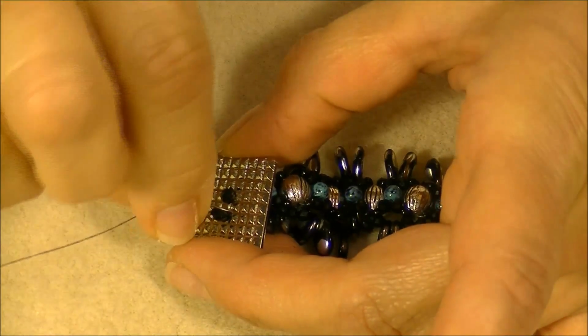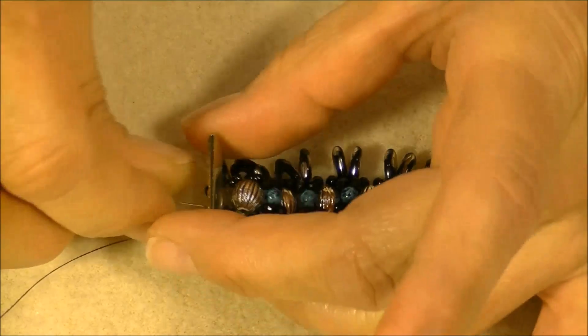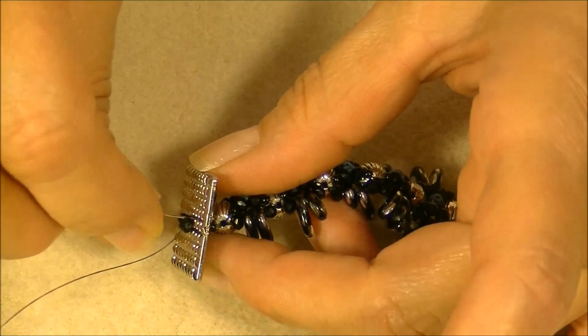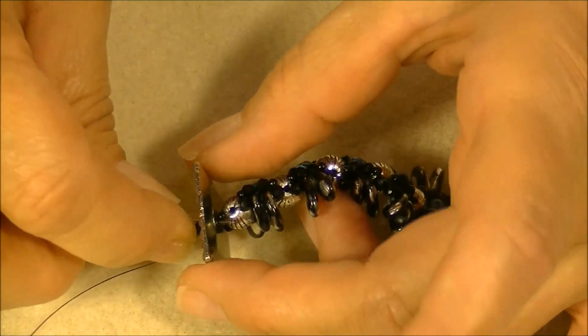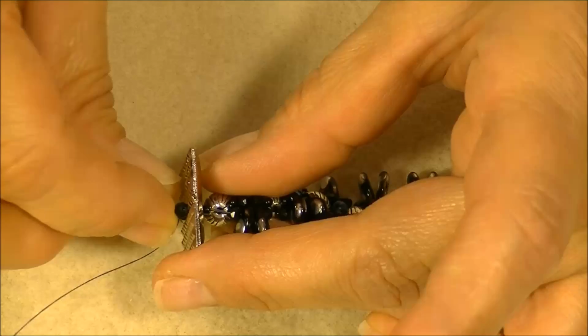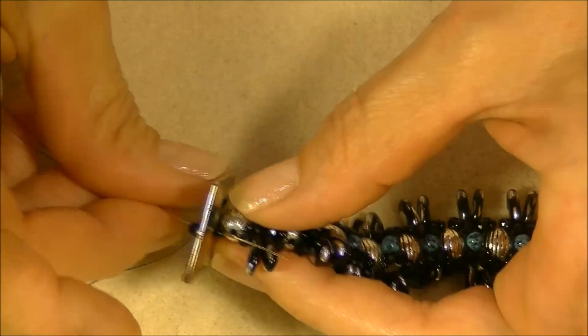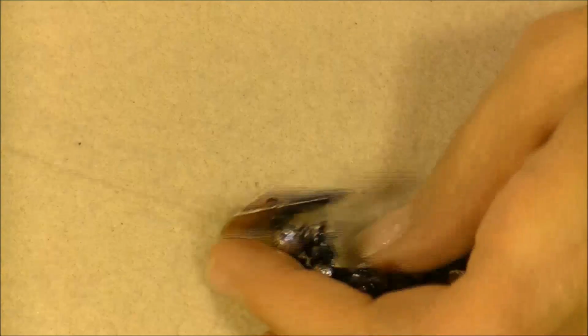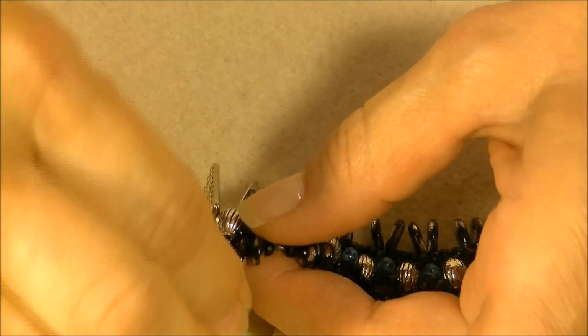and then back down into my button, into the 2 11-0 seed beads on the other side. I know this is hard for you to see. It's kind of hard for me to see. I'm going to go back down into the 2 11-0s on the bottom here, pull my needle through, and then go back down through my main bead.